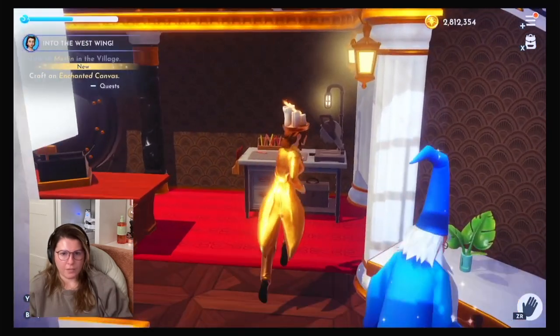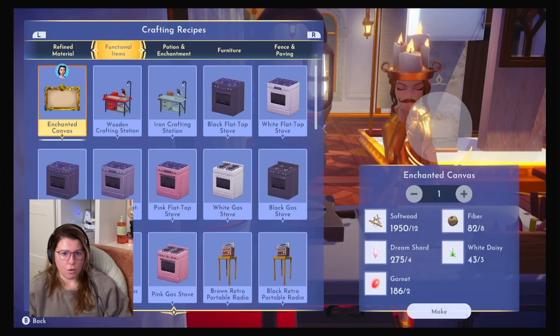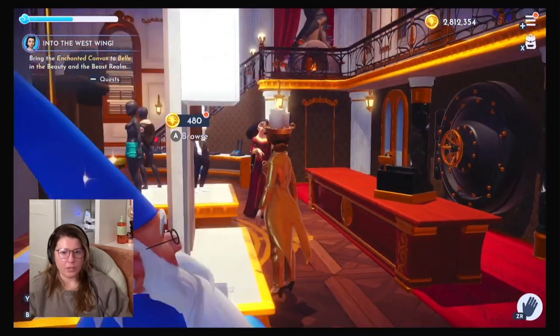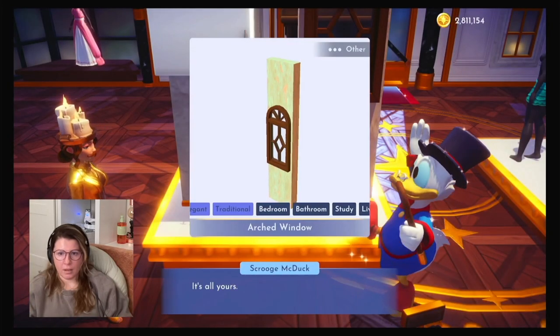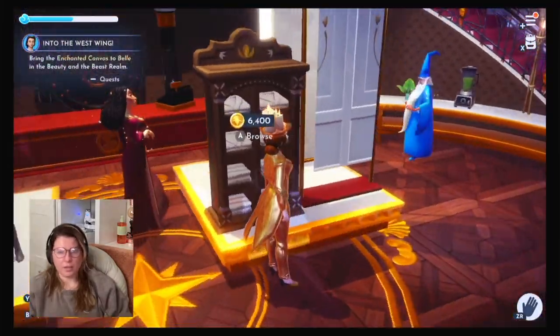Okay, we need to craft an enchanted canvas. Because of my crazy hoarding, I'm assuming we've already got all of the... Yeah, we've got all of the ingredients. I mean, while we're in here, let's just have a little nosy around. I buy all the stuff I like, even though I never decorate anything. I don't put anything in homes because of the item limit. I've got to Google that because maybe it's not a thing so much anymore.